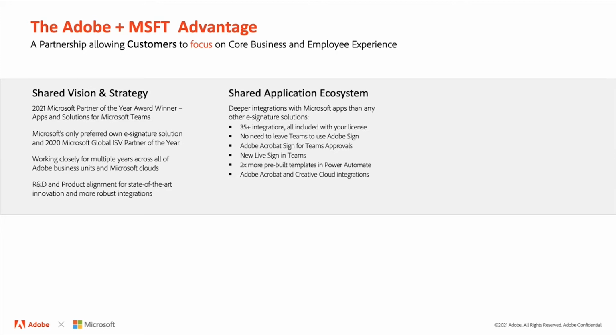We also have coming live sign within Teams, and this is the ability for you, a bit like using a discussion, to drop a contract into the chat and somebody could sign that agreement in the Teams discussion. And that means as an employee, I could act as a witness on behalf of the organization or on behalf of the signature person to confirm that they are the person that they said they are.